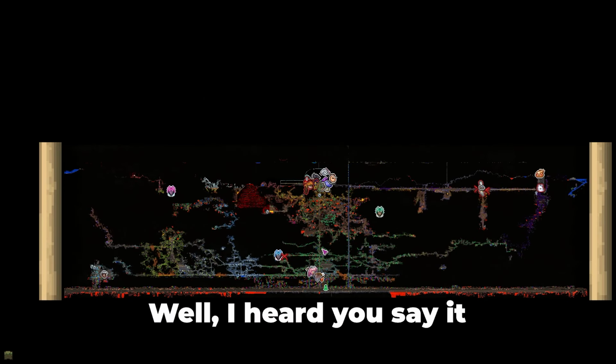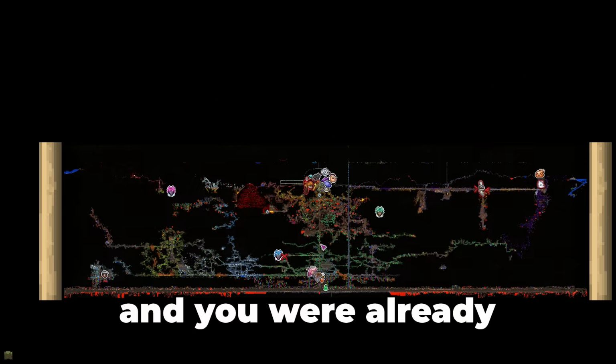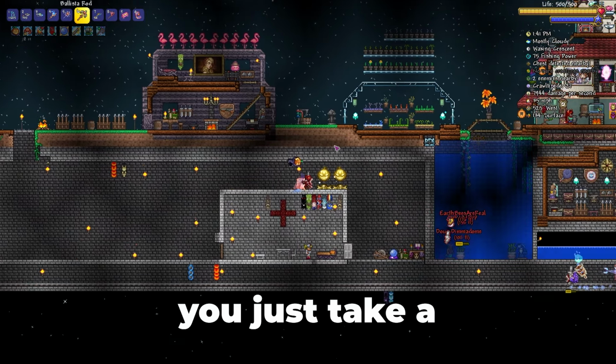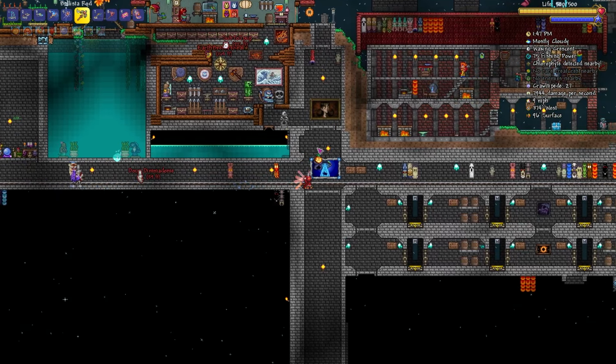That's why I was saying, as soon as I get to it, I want you guys to teleport to me. But well, I guess not. Heard you say it, and I opened the map, and you were already there. Well, either way, it's not that difficult to get to. It's literally you just take a railroad. Just pretend you're Harriet Tubman.